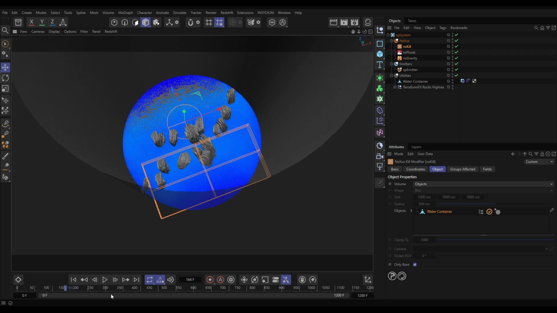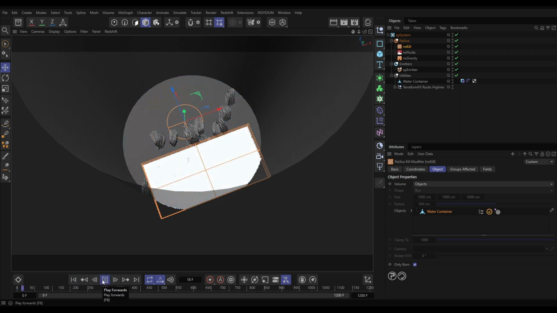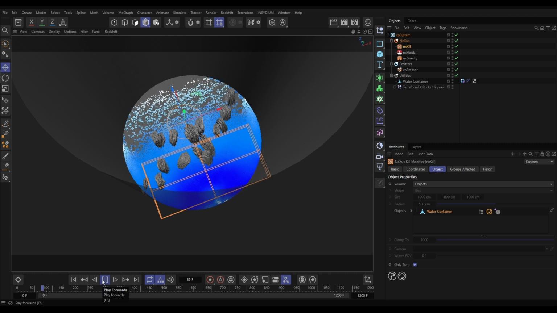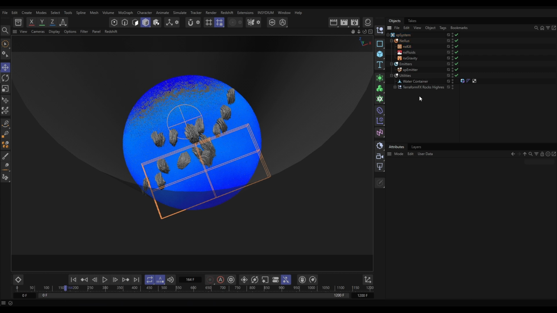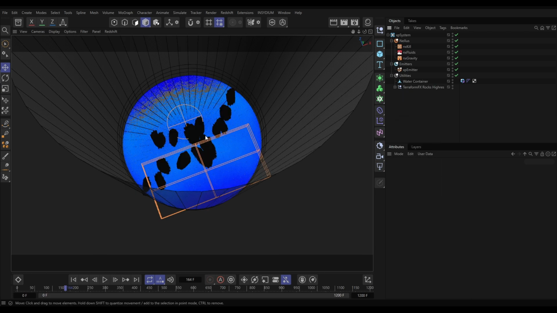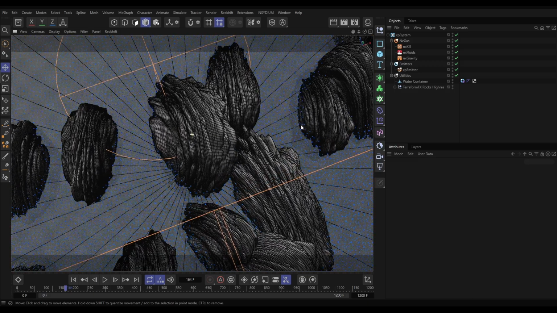We've got this drop, and then we've got our fluid moving around our container, but it is not interacting with our rocks yet because our rocks don't have a collider tag on them. So what we're going to do is our rocks, if we hit NB to show the lines, you can see they're fairly high resolution, quite high poly count, and there's no need to have to calculate collisions with something as polygon dense as this.